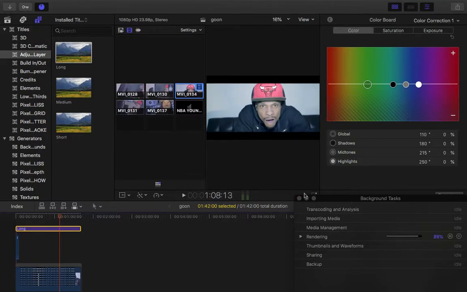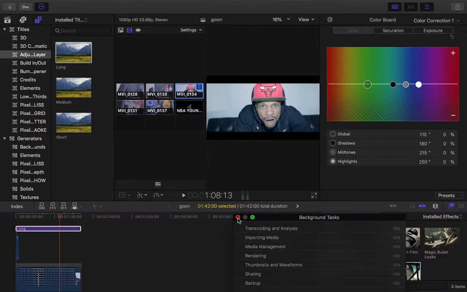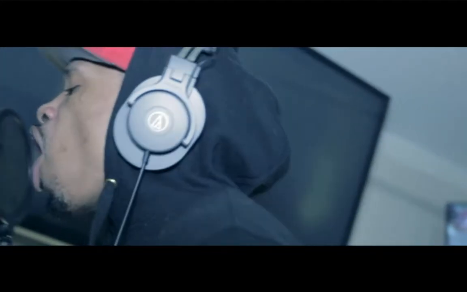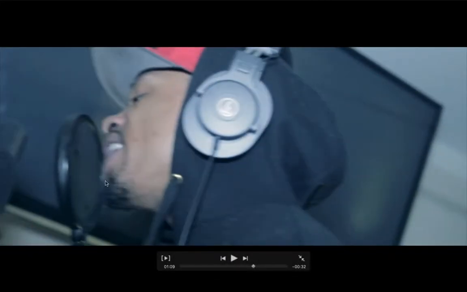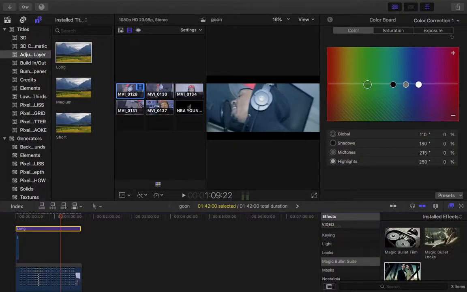As you can see there, it looks a little bit grainy. Don't pay no mind to that, because if you look at it really close, it looks really fuzzy, real blurry. The only reason it does that is because we are in proxy. Proxy creates a smaller version of the actual file, and it makes it a little bit less sharp and a little bit more pixelated.